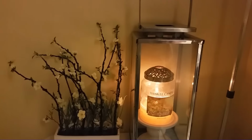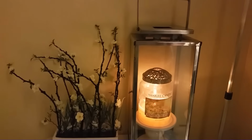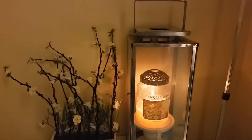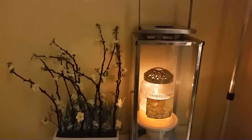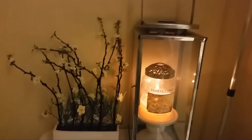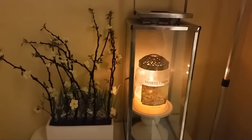And it worked out really good because I always worried when I would have a candle burning back here about my hair getting caught on fire. What if I forget there's a candle there and there's a stray flame and poof, there goes my hair. So having it enclosed in a lantern like this, I feel a lot better about it.